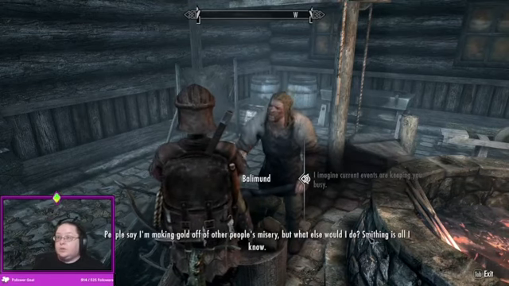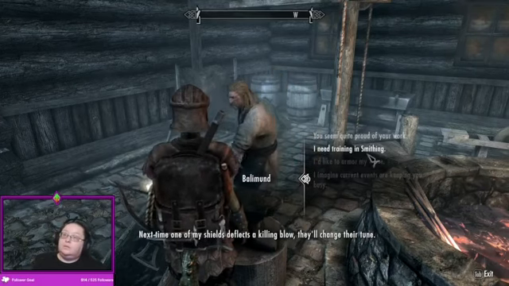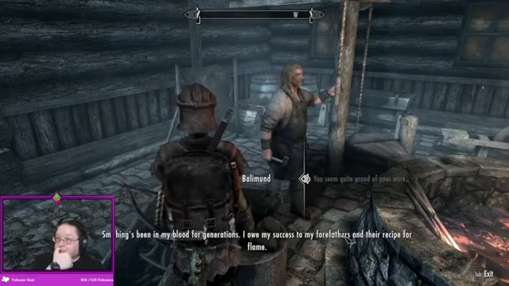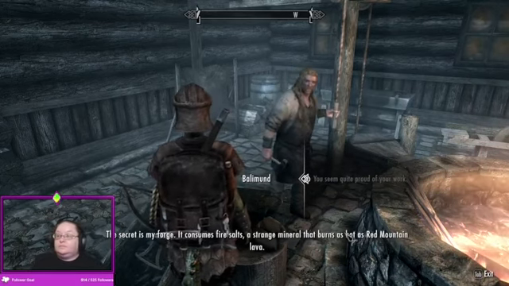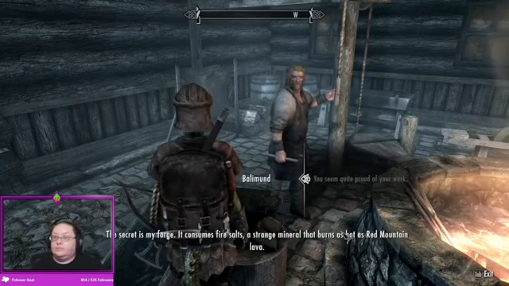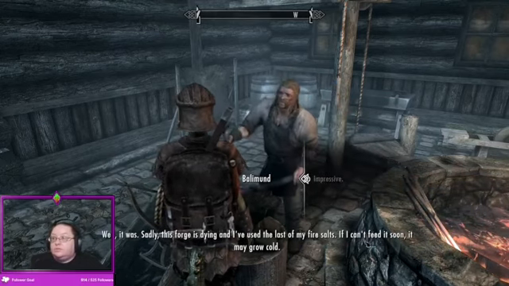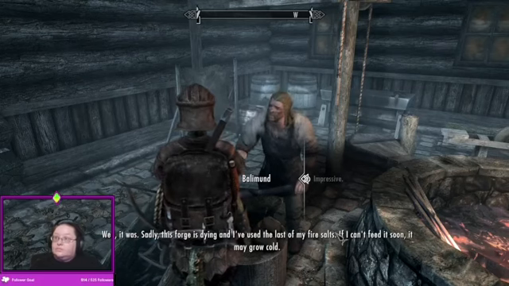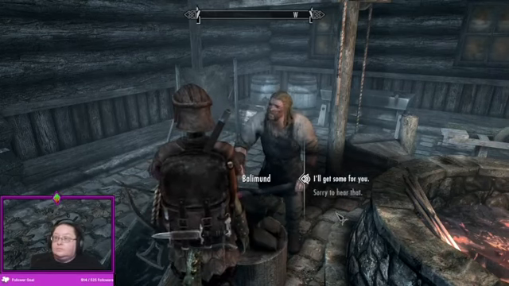Current events are keeping you busy. Gold off of other. Next time one of my shields deflects a killing blow. Belt. Smithing's been in my blood for generations. I owe my success to my forefathers and their recipe for flame. The secret is my forge. It consumes fire salts, a strange mineral that burns as hot as red mountain lava. Impressive. Well, it was. Sadly, this forge is dying, and I've used the last of my fire salts. If I can't feed it soon, it may grow cold.